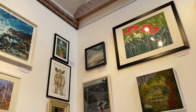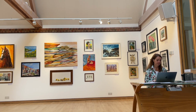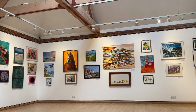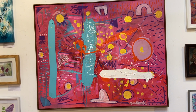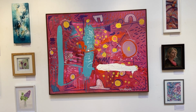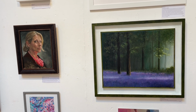It's a collaboration with the Elmbridge Borough Council and a trust called the RC Sheriff Trust with Riverhouse. And every 2 years, we send out a call to anybody living or working in Elmbridge. They can submit a piece of work to be considered for this exhibition. It's called Elmbridge Moving Art because traditionally, when it first started in 2017, it moved from this gallery to 2 other places. This exhibition will move on, but this is the main venue for it, and it's a celebration of art in Elmbridge, really.